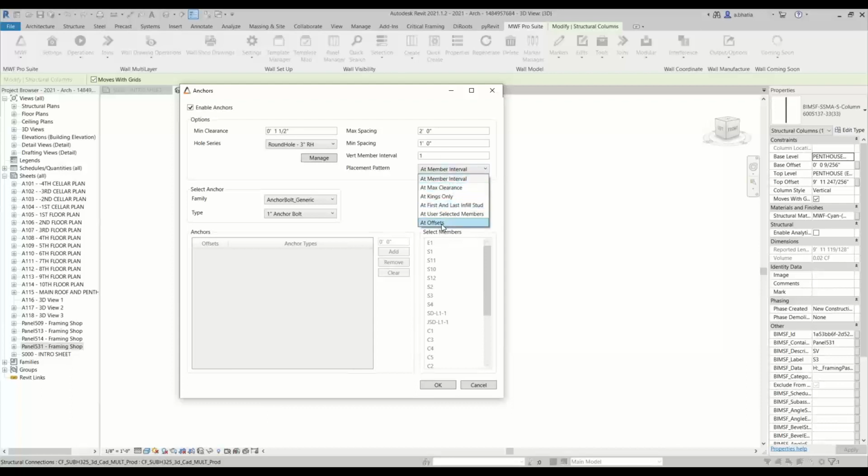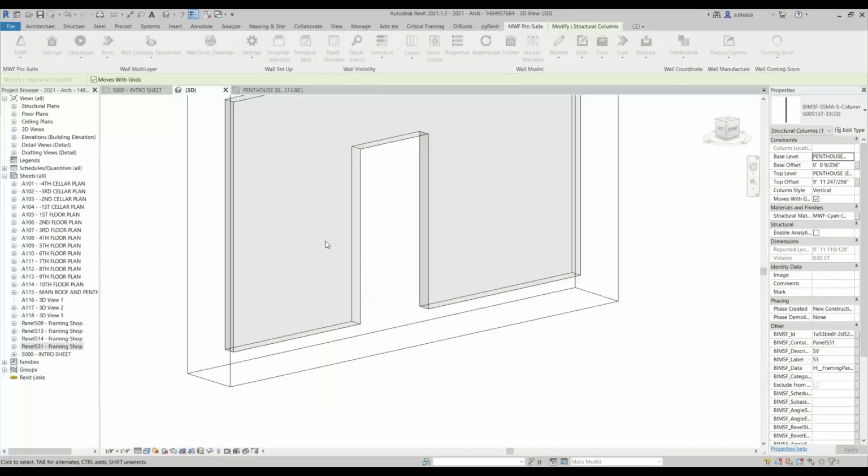Let's do add offsets, and we're going to type in a few offsets. I want it placed at 1 foot. Add, and then I'm going to place another at 3 feet, add, 5 feet, add, and so forth. So there's a way you can customize these as well. Hit OK.